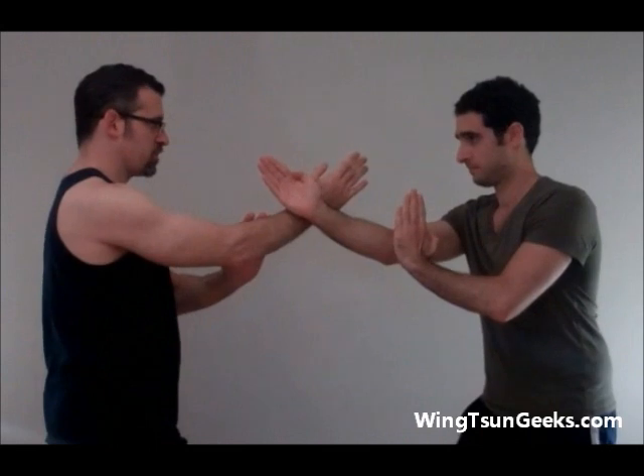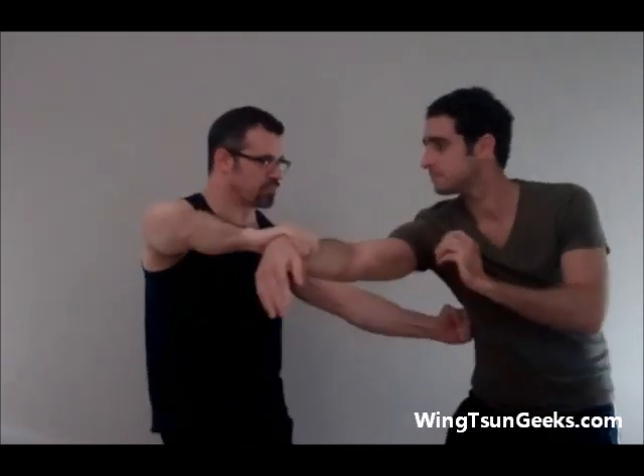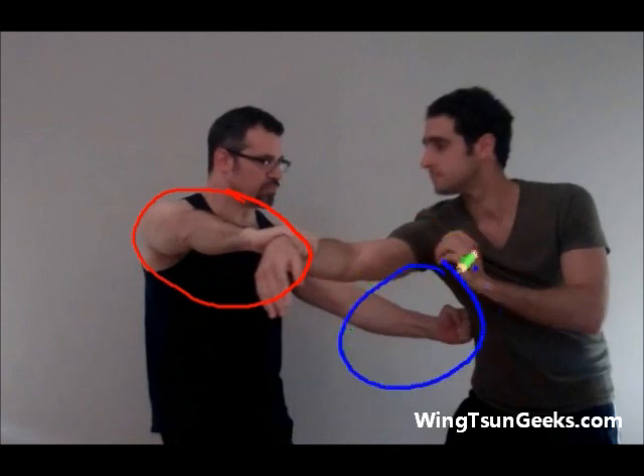Now you'll notice that sometimes the targets change. Notice once again the fully extended arm — that's the most important part of the drill, that's the big emphasis. The lop goes across in front and toward the camera, never down, never against the body. And the reason I reach so nicely here is because I stepped out with the back leg 45 degrees. Again, 45 degrees — it really is quite important.